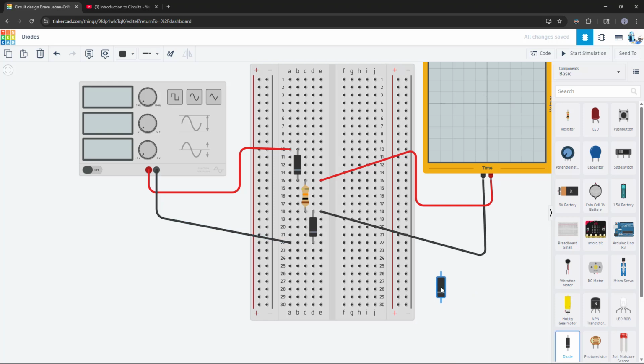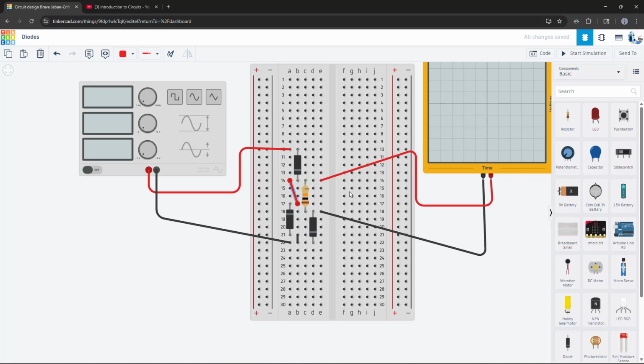Another one is going to go from the negative terminal of my function generator up to the positive end of my resistor. So this is going to get a little messy on the breadboard. Let's see how I'm going to do this here. I think I will use a jumper wire there and then a jumper wire here. So maybe make that one red. And again, that's going from the negative terminal of the function generator up to the positive terminal of the resistor.